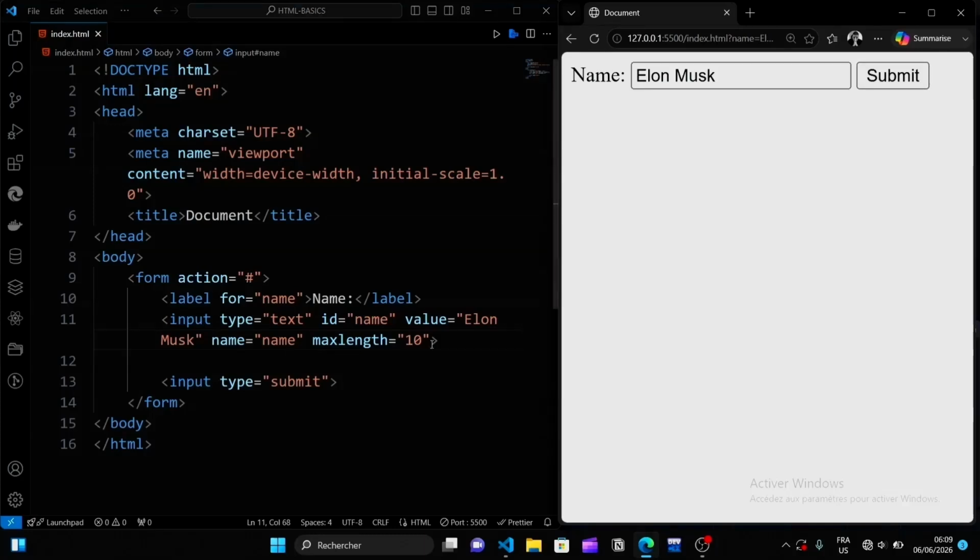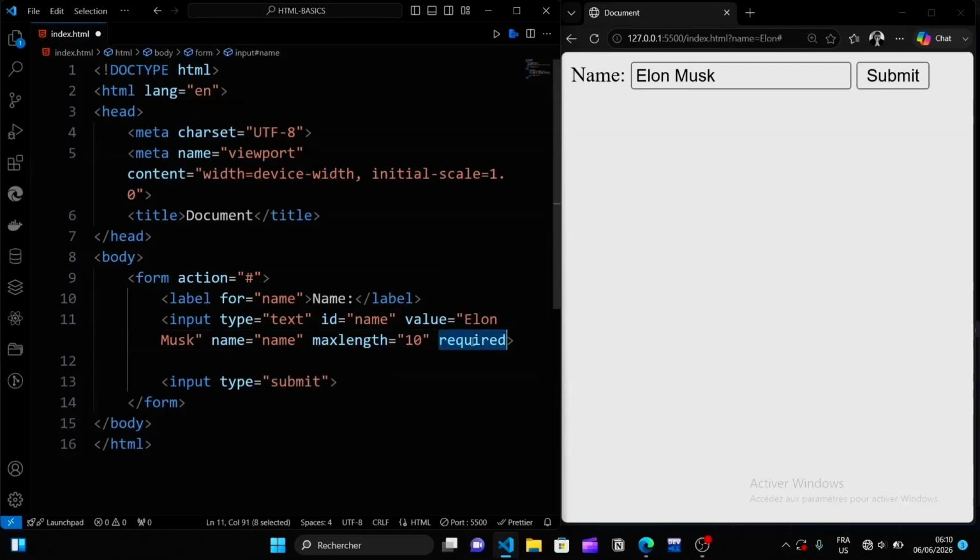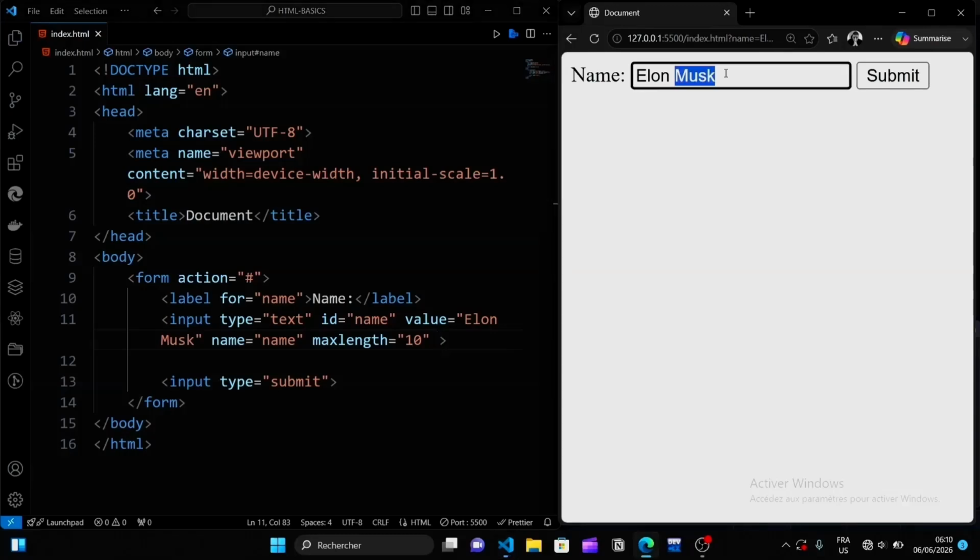Now we also have another attribute which I want to talk about, which is the required attribute. I will write required here, and this required attribute simply means that we must provide a value for this input field before submitting the form. Now let me first cancel the required again, save the changes, and come to my form, and I'm going to cancel this name from here. I will not provide any name, but I can submit this form, and we see it has submitted successfully because the page has refreshed. But if I now come back here and put my required attribute, this is going to make sure that each time we want to submit this form, the input field must have a value within it before it is submitted. It means you cannot submit the form if this input field is empty. So let me click on submit now, and it has submitted.